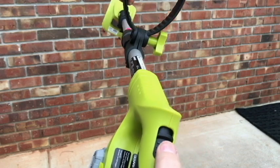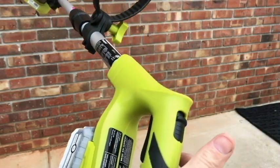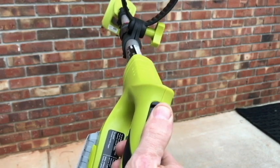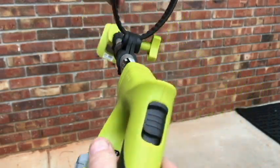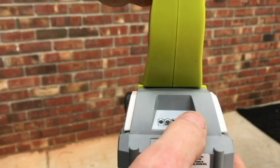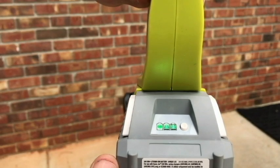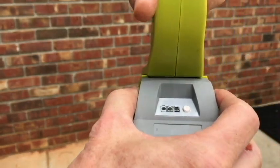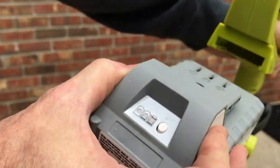Okay. You have a safety feature. When pushing the button to activate, you have to push your thumb in there, and then you can let up. The battery, I have three green bars, so we should be fully charged. Push in, and you can pull out.